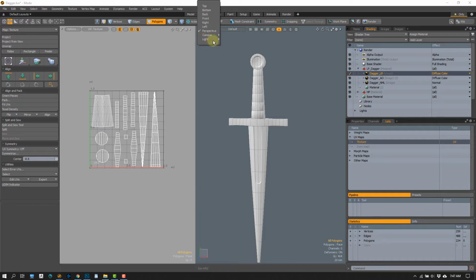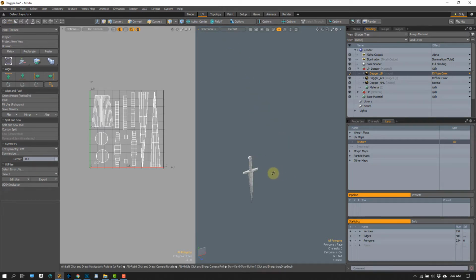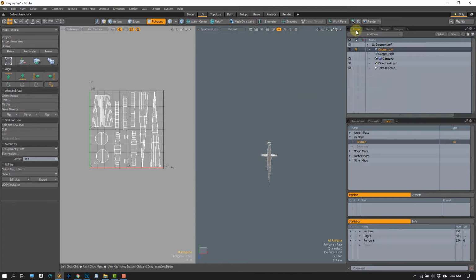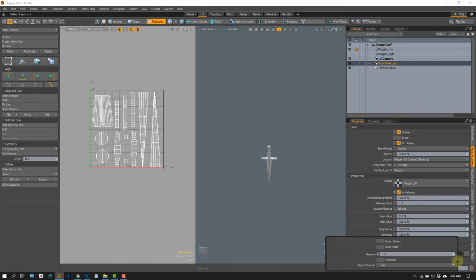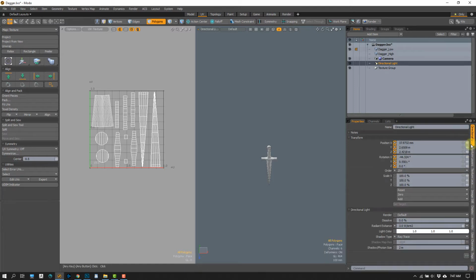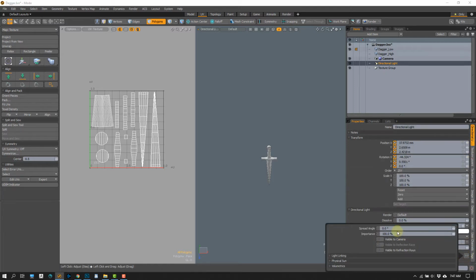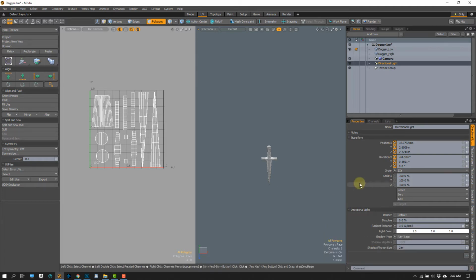So let's go to perspective, light, directional light, and we'll make this one facing the top. And again, this dagger is kind of the same on both sides. This isn't a character, so I can't tell the front of the character and the back of the character. So what we're going to do is this. Again, I want to have a light on the front and on the back, kind of at the top, facing down at about a 45-degree angle. Doesn't have to be exact. So let's go to our directional light, go to properties, go into the directional light here, spread angle. We'll set this to something like 30, just so it's not harsh shadows.